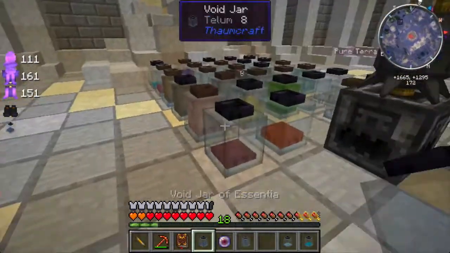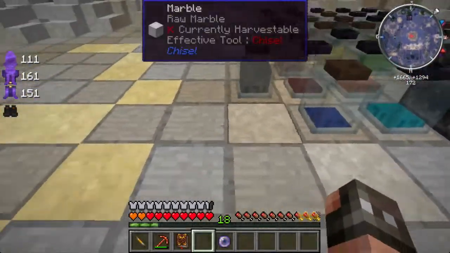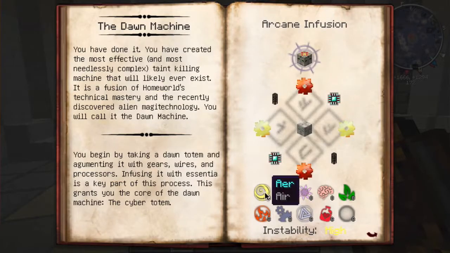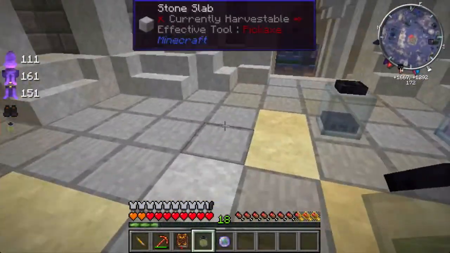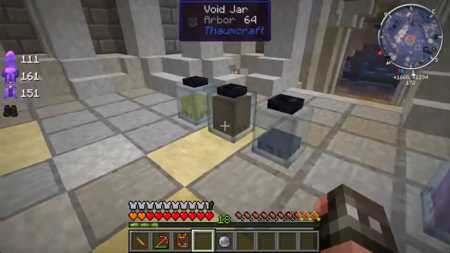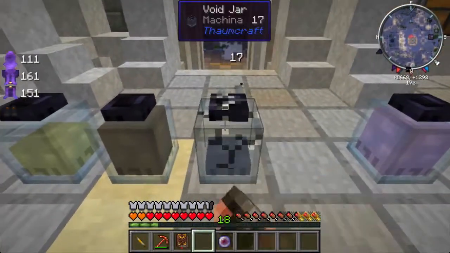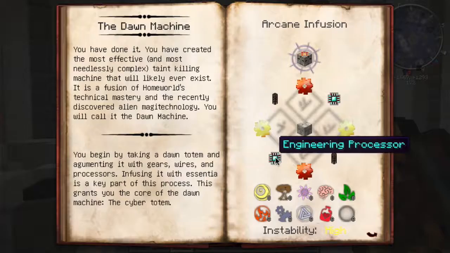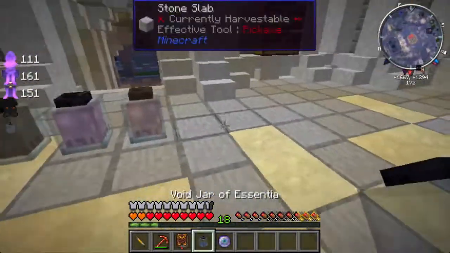Alright. Aurum. Void. No, that's actually Machina. Okay. Let's see. First aspect is air, then Arbor. Okay, air. Arbor, Arbor. There we go. Air, Arbor. Aurum, Cognito. Wait, was it Aurum, Cognito? Yes, it was. Aurum, where's Cognito? I have a full jar of Cognito. You go right there.